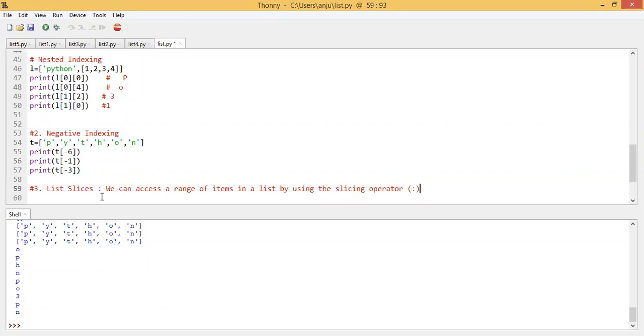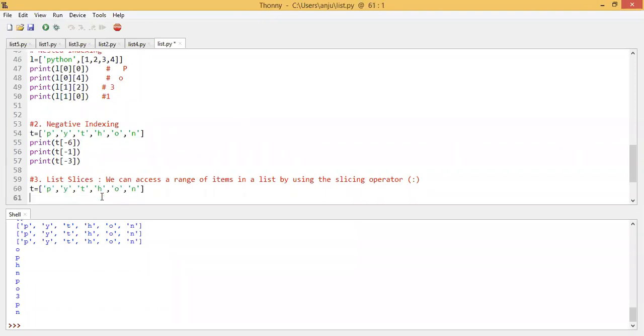Now, let me copy this value from here so that I can save your time. This is my value of Python, in t. What I'm going to do is display some values using a range.